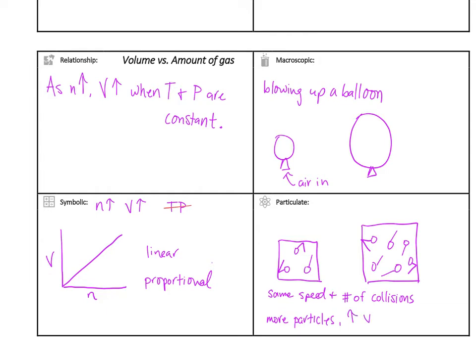Okay, so remember here, as we have more particles, we're going to have an increase in the number of collisions between particles. So let's put that more particle collisions. And that's going to cause them to spread out more. I'm having really a lot of trouble spelling today, aren't I? All right, let's try again. Spread out. Okay, and that's why our volume increases. This is only possible when you have a flexible container, which is what we're going to have in like a balloon, for example.